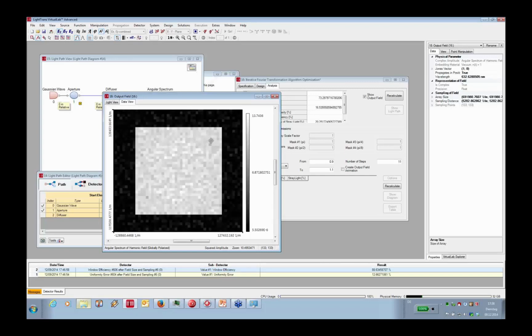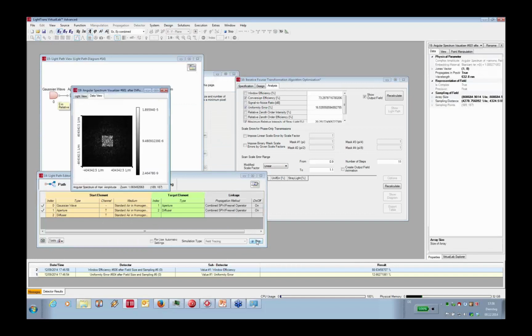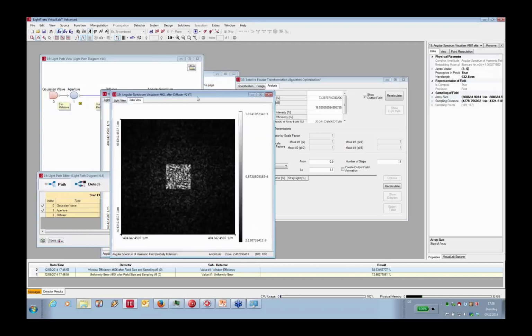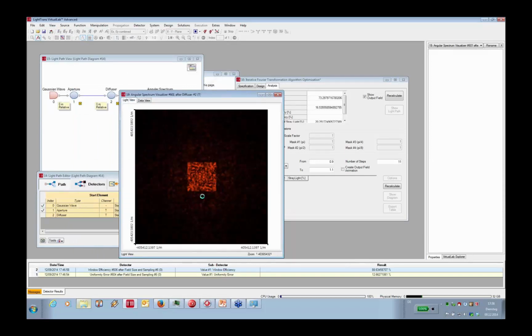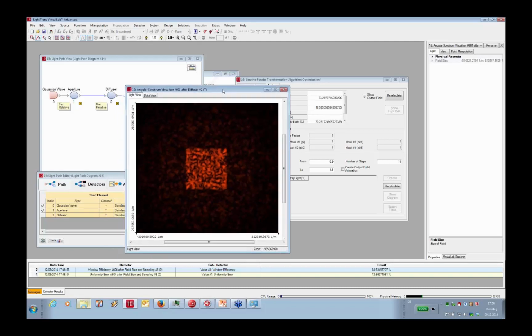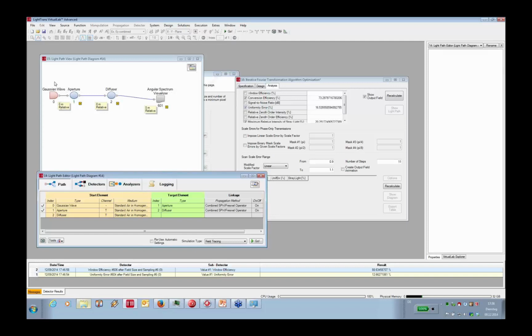So what you see here is, for example, the intensity of the diffraction orders. If you would like to see the light pattern in the target plane, or here in the angular domain, for a coherent single mode laser beam, you can use the light path diagram, and you see here clearly a speckle pattern, and actually here in the light view the speckle pattern would look like this. If you would now like to see the light distribution for an LED source, then you can just easily replace this single mode laser beam by an LED source.